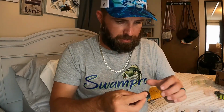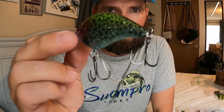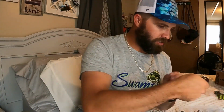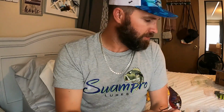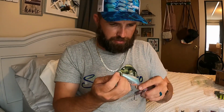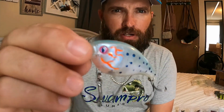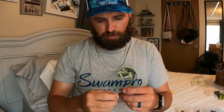Here's another one of them. And like just another crazy psychedelic colors that Ron likes doing. Beautiful pattern. Here's just like a KVD 1.5, like a Strike King 1.5 style. Crazy bait. Again, beautiful color, lightning pattern he loves to do. Here's one that's sort of similar to the one that I received in the challenge. But these are all for the raffle. Crazy like see-through shad kind of 1.5 square bill.